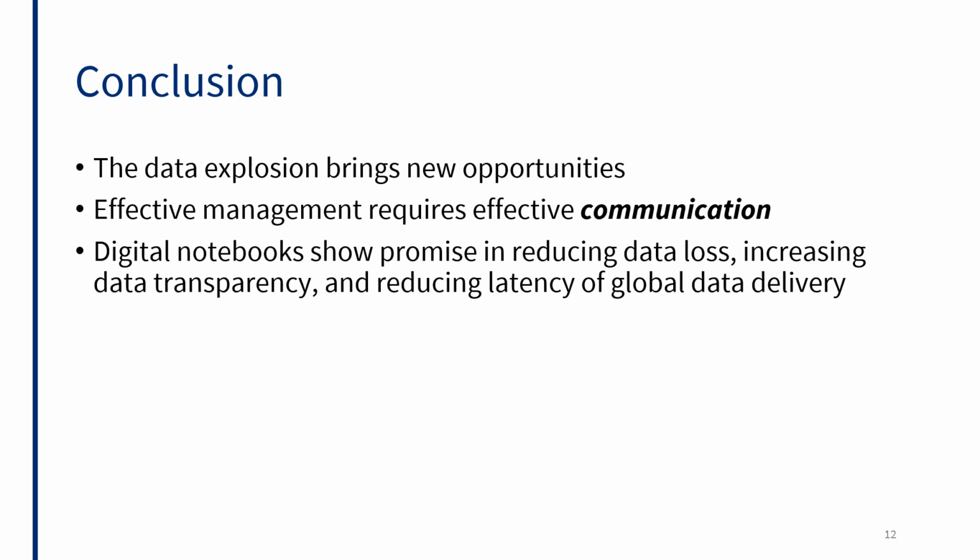In conclusion, the data explosion of the 21st century brings opportunities to make consequential impact to biodiversity management decisions. However, effective data management requires effective communication amongst diverse partners. And digital notebooks like Survey123 certainly show promise in reducing data loss, increasing data transparency, and reducing the latency of global data delivery.